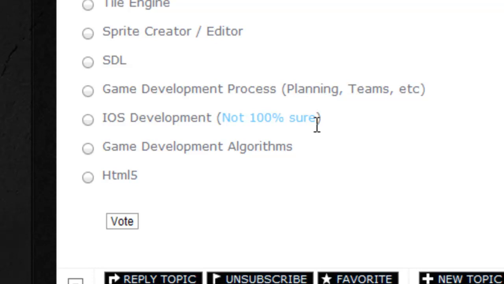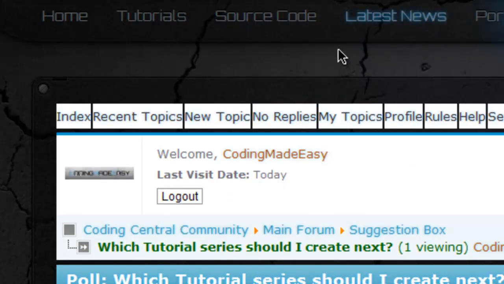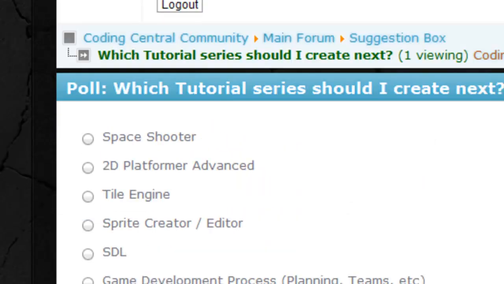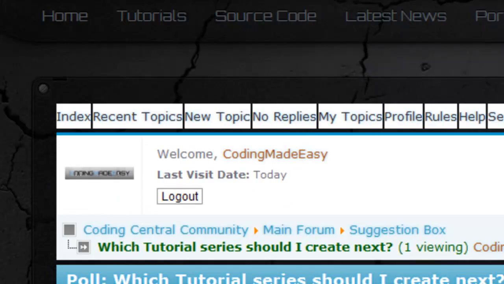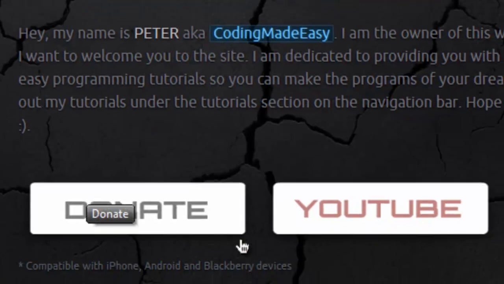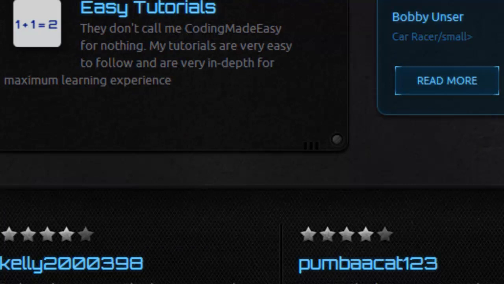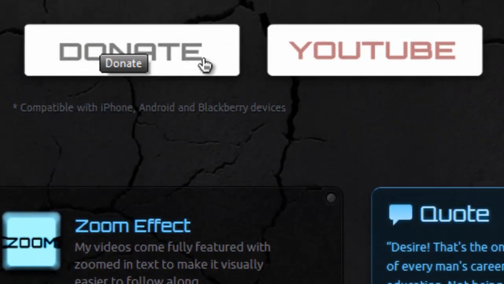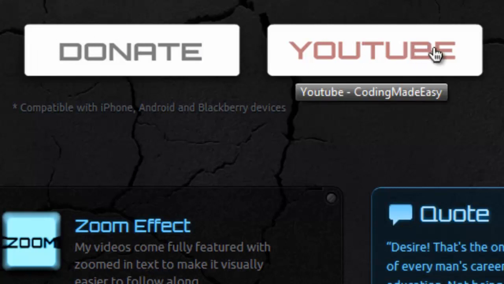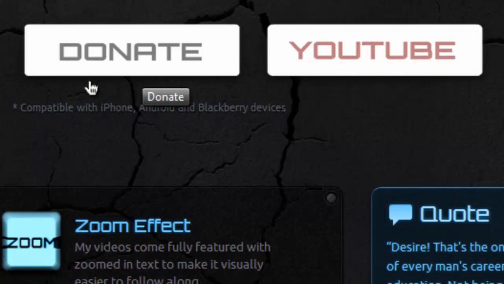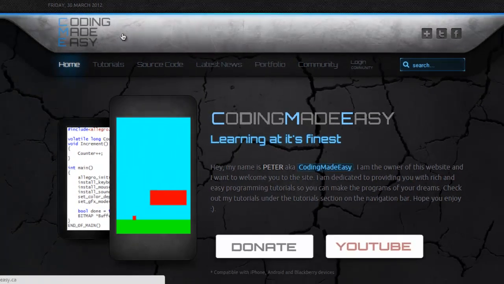So if you guys really and truly want me to do the iOS development, which, if you don't know what that is, is iPhone, iPod Touch, and iPad development, then you guys can help with the funds towards a Mac by donating. And if you want to donate, you can simply go to the homepage and click this donate button right here. And this, in fact, is a button. Not sure if you guys notice it, but yeah, it's a button. If you click donate, you'll be brought to the PayPal page, so you can donate if you like. And the YouTube page, if you click that, you'll be brought to my YouTube channel. So anyways, that's just one thing right there.